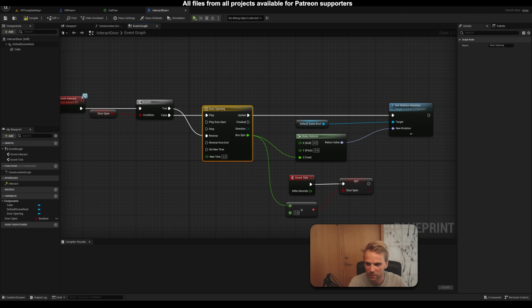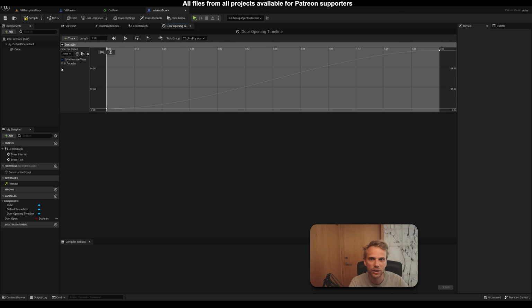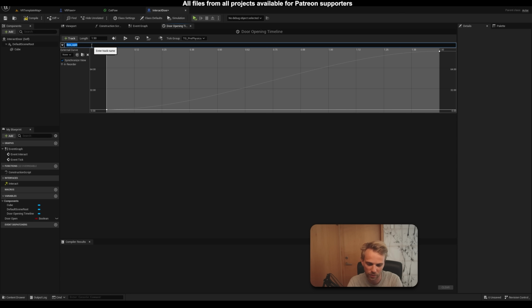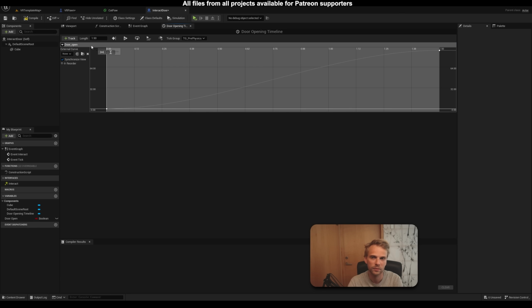What else? Or let's do door opening timeline. That's going to be a better name. Then here box spin, so we need to go in here and change our track, rename to door open. Okay. And I believe that's all we need to do to reuse this blueprint, right?